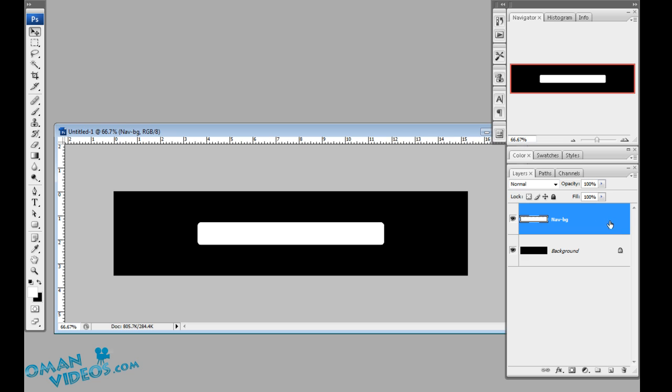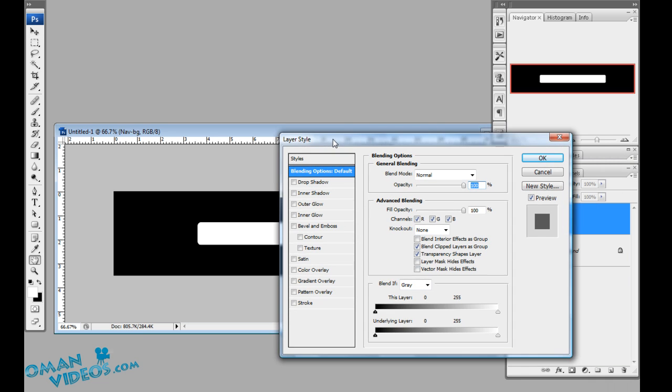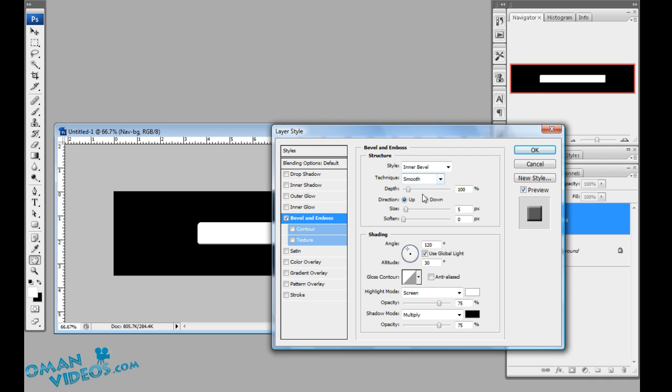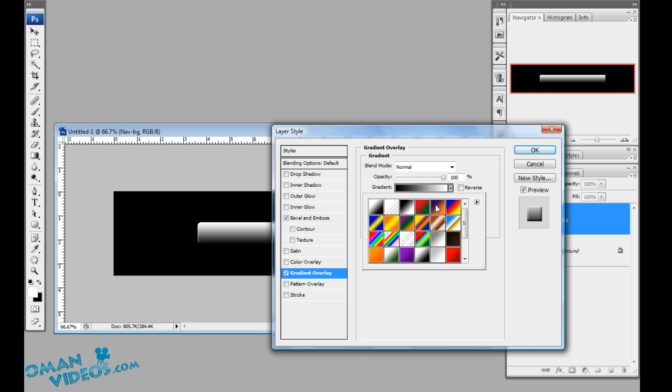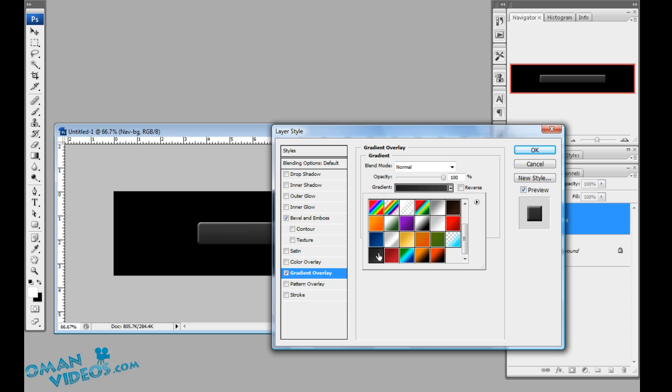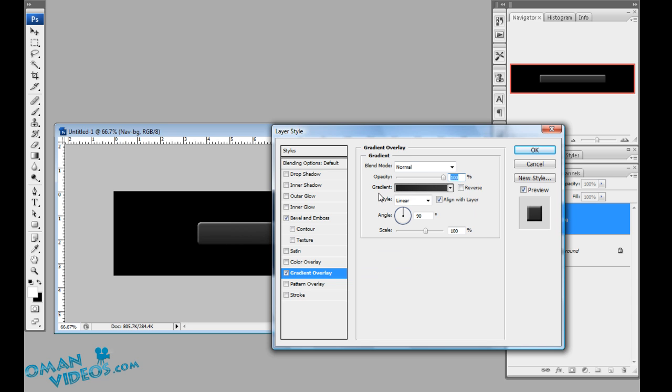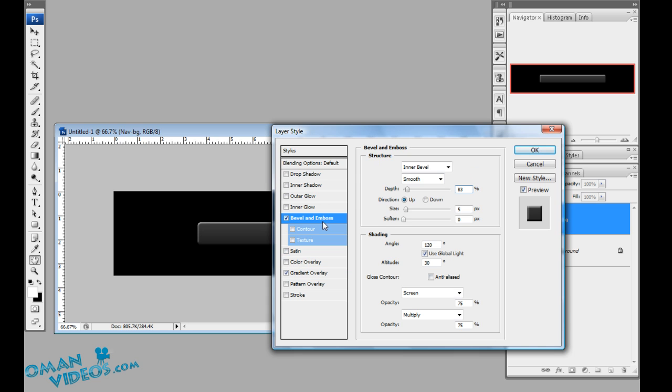Let's add some blending options to this. Open up your blending options by double clicking on the side of the layer to open up the styles. So let's add some bevel to this. Let's first add some gradients so we see which color we are using. I'll be using a dark gray for this, so I've already got a combination, a dark gray to a little more darker gray. So with the bevel, let's add the depth around 11% and reduce the size to 3 pixels. Leave the soften at 0 pixels, and the remaining things we'll leave as default.